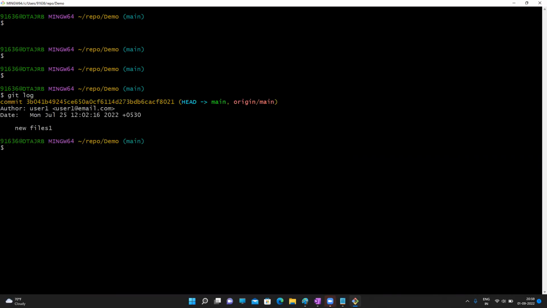Log. See here, there is something called commit, right? As part of the commit ID, okay.